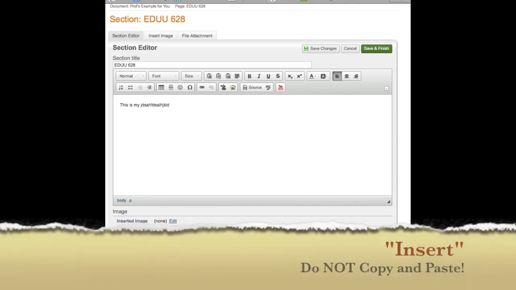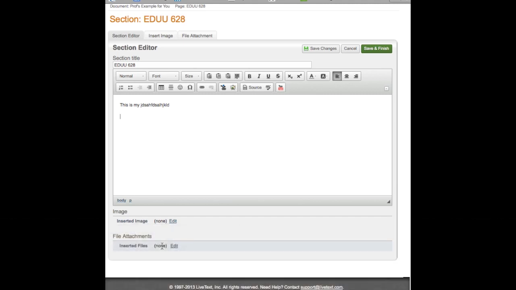Please do not try to copy and paste a 7 to 9 page paper. Please don't do it. You build the document, whether you turn it in as a doc or a PDF, that's your call. But you build it and then you're going to insert that file. Your instructor will get the file from here.